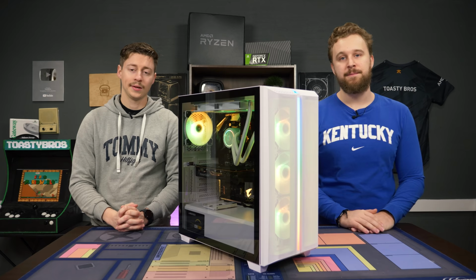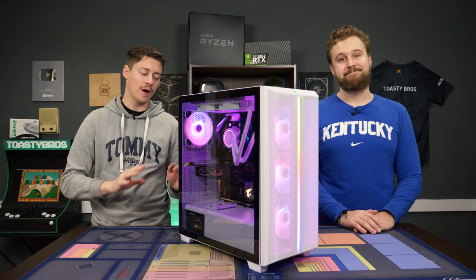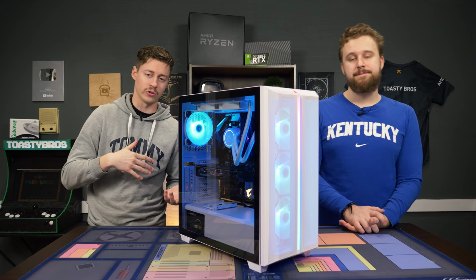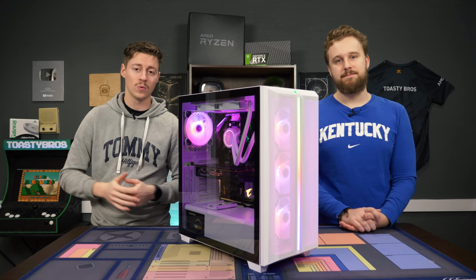And one of the best things you've got to remember about this is it's all stuff that you can actually get right now, because, well, it's hard to get NVIDIA stuff that's second generation, also the new generation. And on top of that, the 5700 XT is not old by any means. The 2700X, while it is technically one, two generations behind, is still pretty much just as good as those. You just might be able to get it for cheaper as well. So overall, very happy with this build for the money.